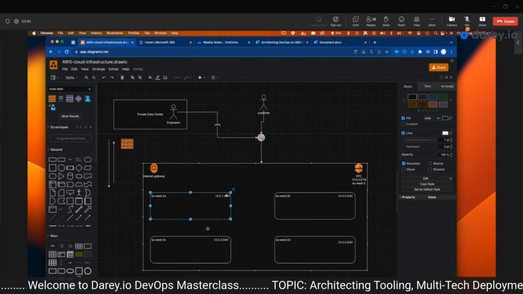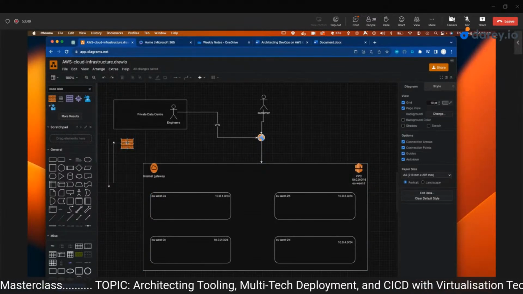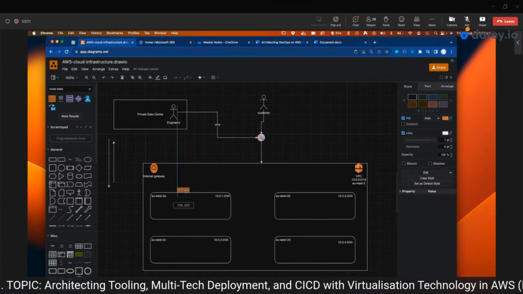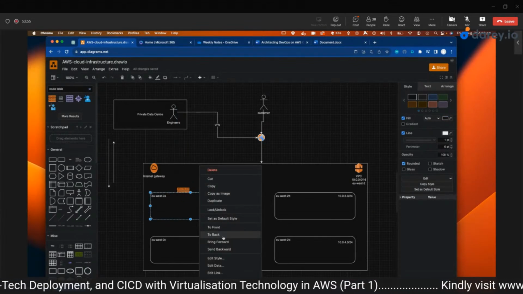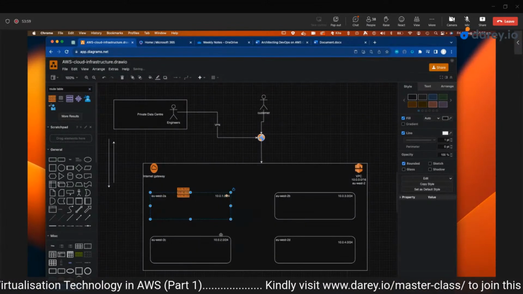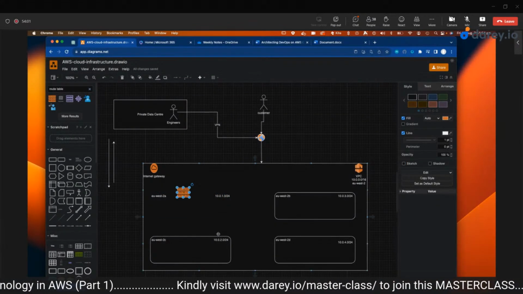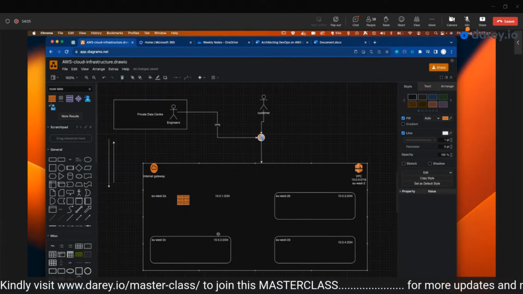Oops. Let me bring it. Okay, let me just put it in between and see what happens. Okay, there we go. All right, so we can have that.